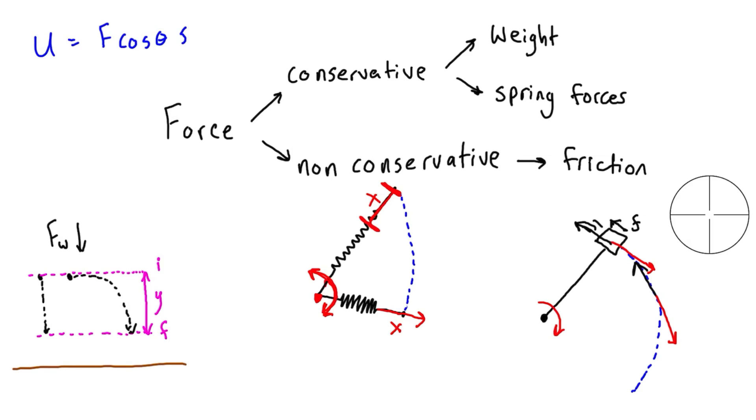And so when we consider how long of a distance the friction has acted as it's going around, you actually have to take this whole path length into consideration. And that is different from the conservative forces, because we don't just take the initial and the final and just draw a straight line between them and say, okay, it's the difference. That is irrelevant in this case, whereas the actual path traveled is relevant, because the component of friction that's in line with the distance traveled at any instantaneous point is always exactly opposite. So we're always considering the full distance traveled.